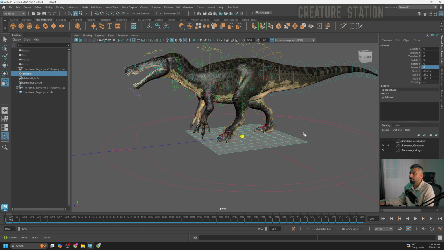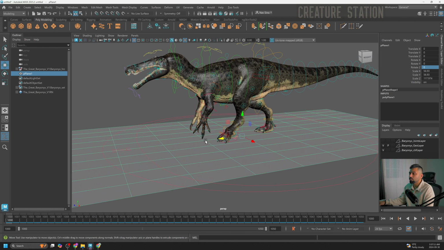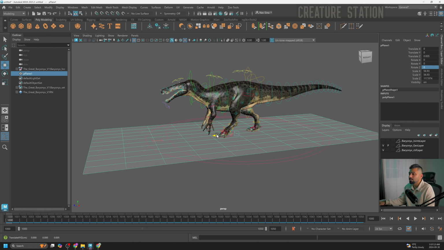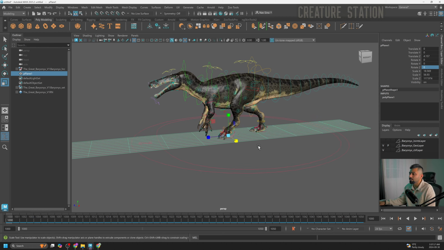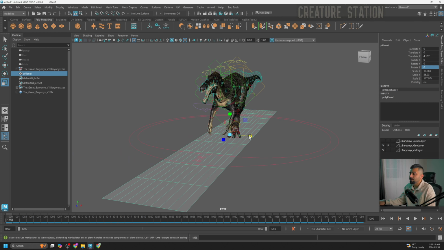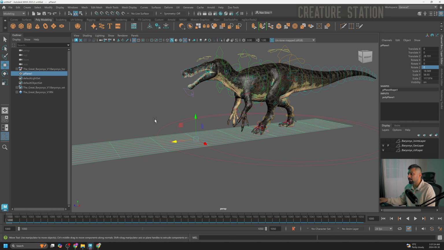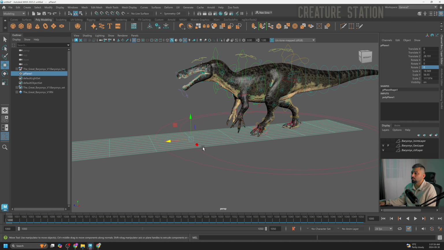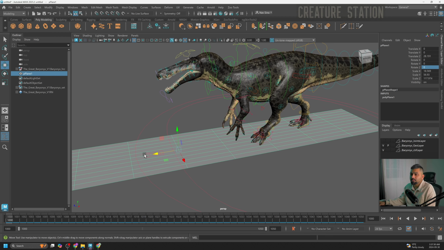I'm going to make it big, and for now I don't have to make it super big. I think this much size should be good enough. Maybe I'm going to make it slightly thinner, just so that I don't have to keep interacting with it again and again. Something like this is good. And I can maybe move it somewhere here so that I can move it back as this dinosaur is going to walk later. So I will select this already.